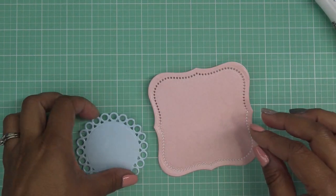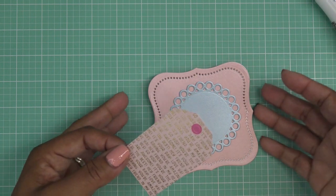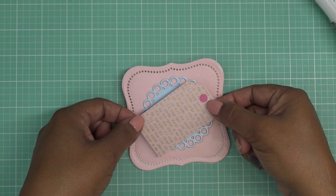And then we have this next piece. Now you can put this piece flat. I'm going to pop up these little pieces from Wild Hello. Again, that's this month's card kit there at Spellbinders. I'll have the links for all of it. And I'm just going to place this on here.